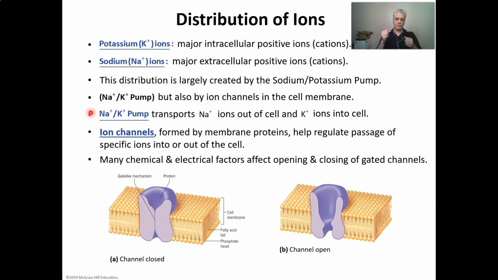measure. What you find on a nerve cell that is ready to go, you find a lot of sodium on the outside and not much sodium inside the cell membrane. But you will find very little potassium outside that cell membrane, but a lot of potassium on the inside of a neuron. When we talk about an unequal distribution of ions, that's the major inequality that we're talking about. A lot of sodium on the outside, a lot of potassium on the inside. That is created predominantly by the sodium-potassium pump. Whenever we use this word pump, we are talking about an energetic process that requires energy to set this stage.